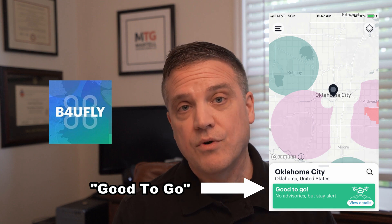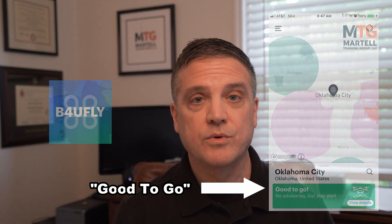It's important to understand any kind of flight restrictions. I also have to mention TFRs — temporary flight restrictions. These are areas of restricted flight that can pop up with little or no warning. For example, when the president or vice president comes in to do a speech, a TFR will pop up — it could be 30 miles in diameter. You cannot fly in a TFR; the FAA will take enforcement action. Also, a stadium with a game going on might have a TFR up. You check for TFRs through apps like Before You Fly and Aloft.